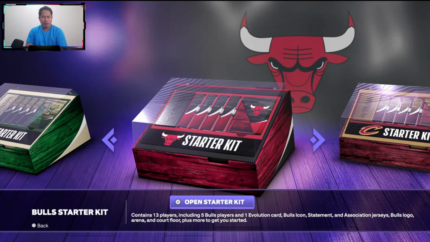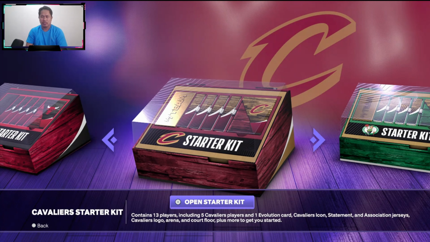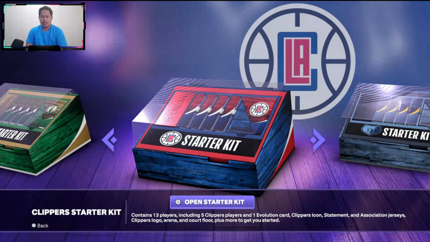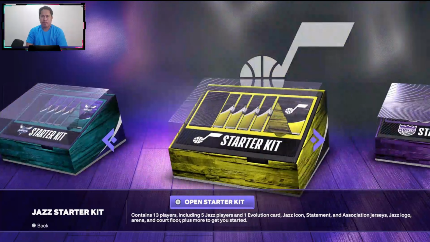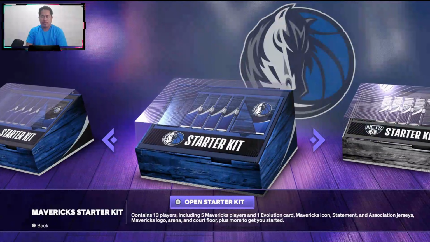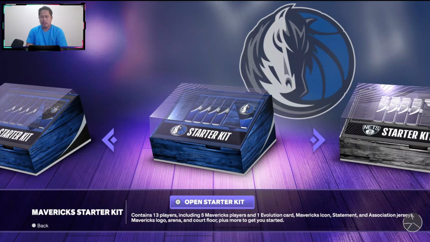Finally, we're at NBA 2K24. The servers were down, so we just got in. First thing to do when you're in MyTeam, we're going to choose a starter kit. So let's see. Clippers. We got Grizzlies. Kings, where is it? Okay, we got Mavericks. I'm going to choose the Dallas Mavericks.